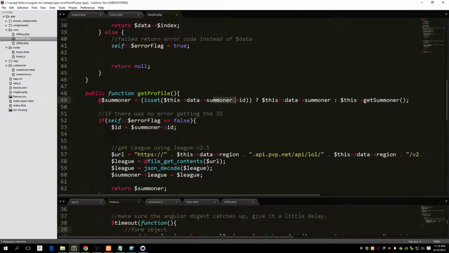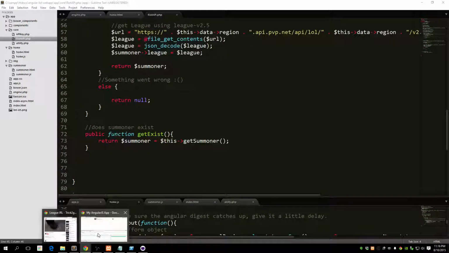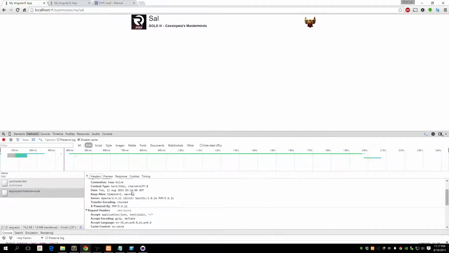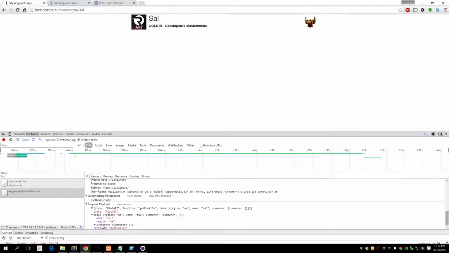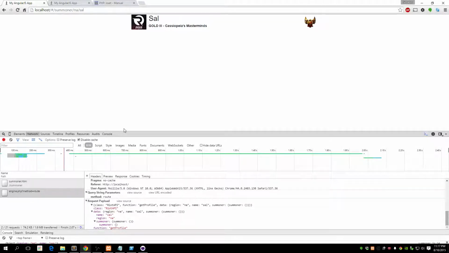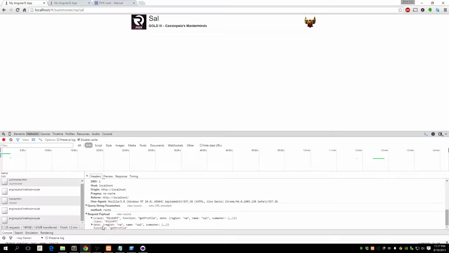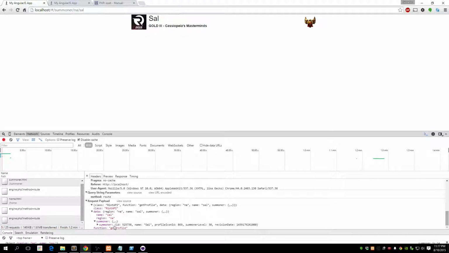So this is going to return true if this is set here. Data summoner ID, which is pretty sure part of the key. Let's see here. This is what we're passing back. This is the object. So here that's false. And here it's set. So this is the case where I should have recycled it.